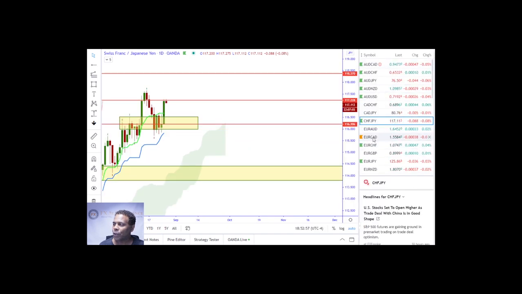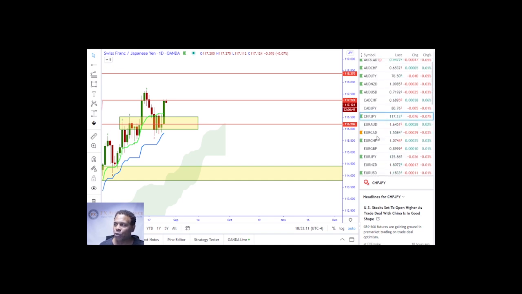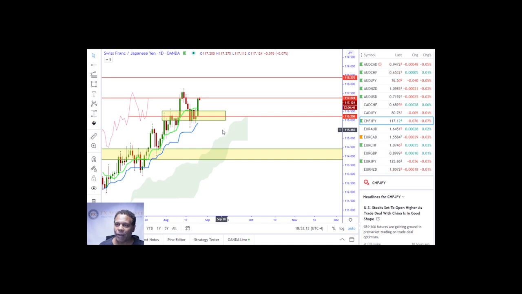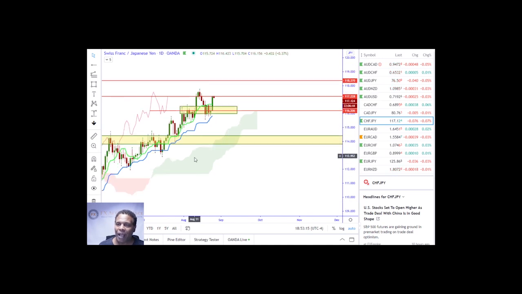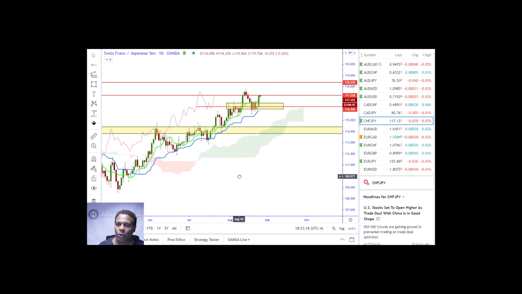This is on my list, EuroCAD, but it's not ready yet. So how I mark the market every day, I look at the markets. I go from top to bottom. I'll go through all the time frames, and everything green is something I'm really looking at. Everything yellow, I'm not quite ready yet. I flag my marks, and then everything I'm going to trade or getting ready to get to a trade, like say, let's go backwards. Let's go back here.